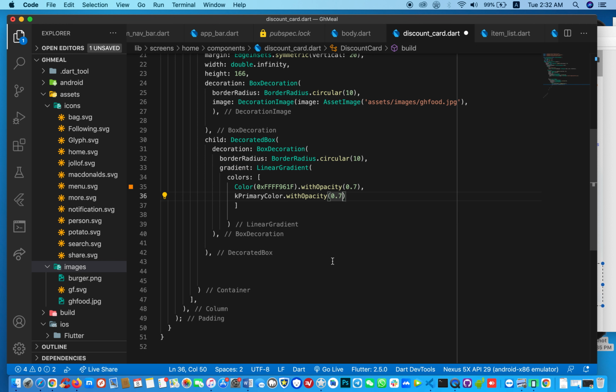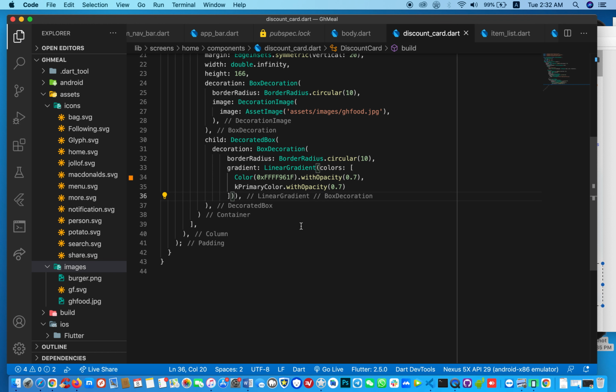Perfect. So a blended color on top of the design. Yeah, this will look very nice. Then let me save this for now.